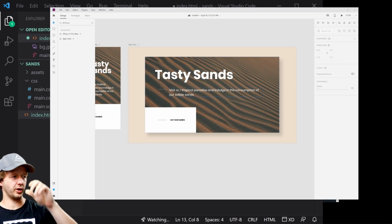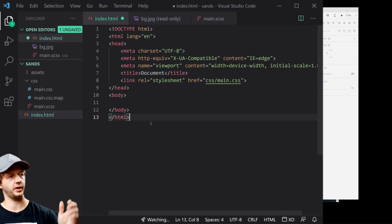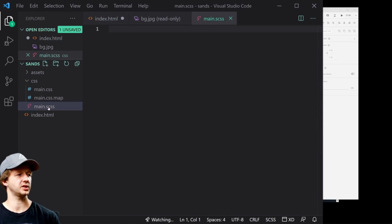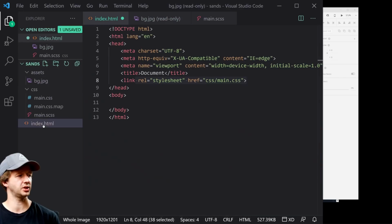Okay, so I already have a project here started. It's just empty, just a boilerplate HTML. We got our CSS right here. I'm using Sass and I'm already watching it. We have a single background.jpg. I'll link that in the YouTube description. It's just an Unsplash image.